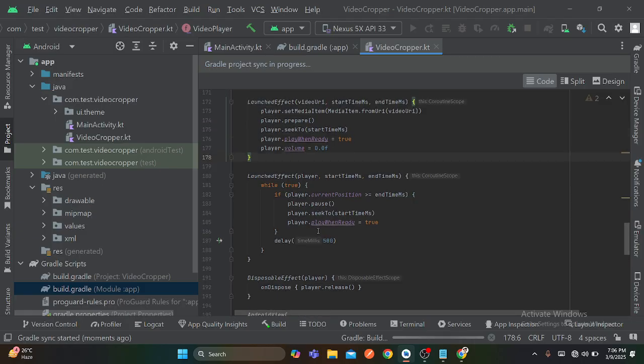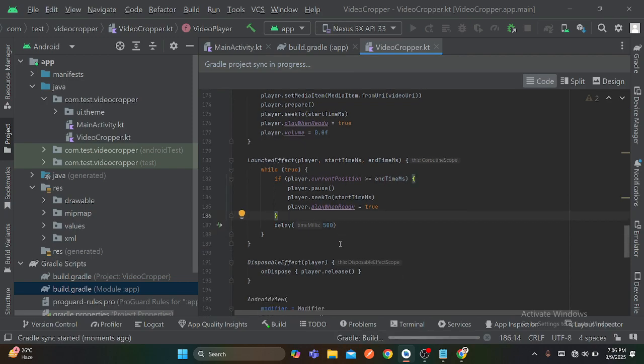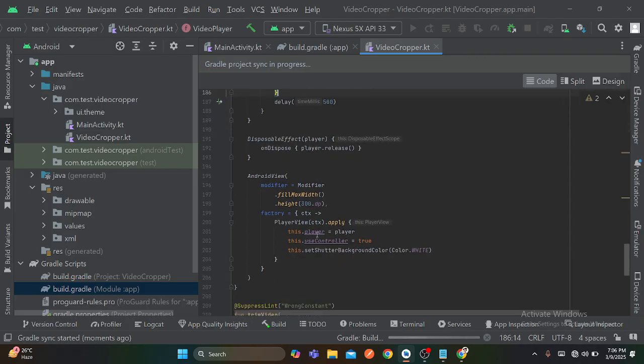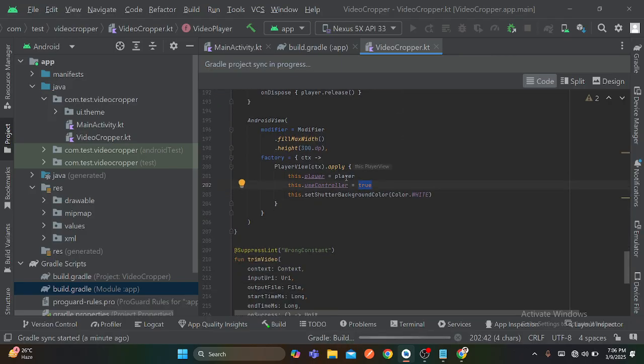Here I use a launched effect with a delay for a smooth transition when I pick the video. By default I have set the background color of the ExoPlayer view as white, but in some cases it shows some black which looks awkward. You can change the color, and there are several other things you can search out on the player view.